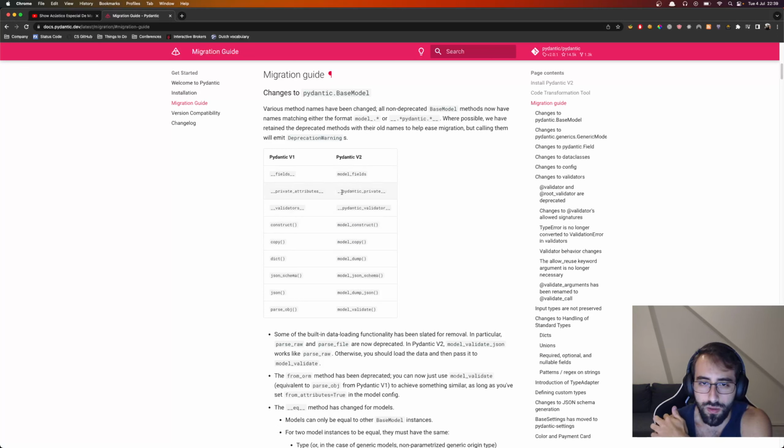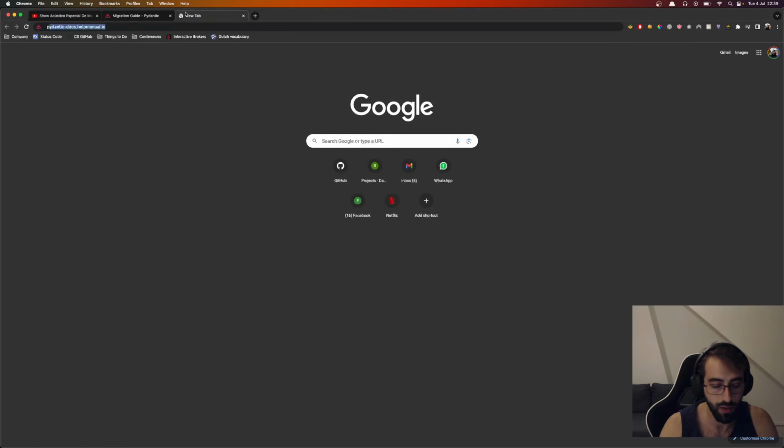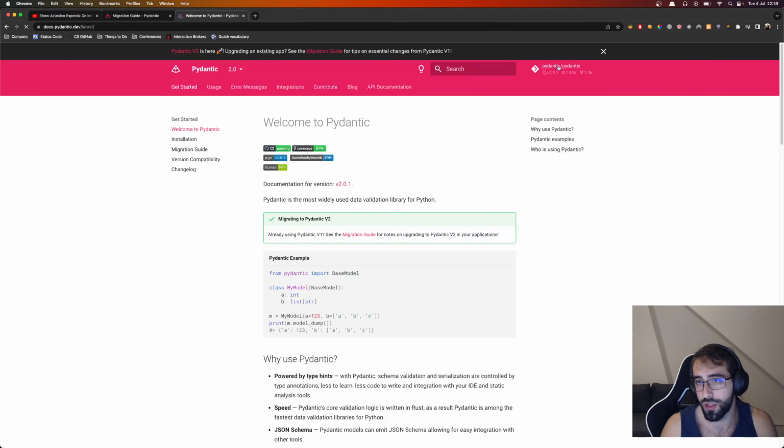There are also the dunder Pydantic attributes and methods that were added, and you are still able to call all of those from V1, the previous ones, but they are deprecated. They are basically a proxy to the model_ prefixed methods.